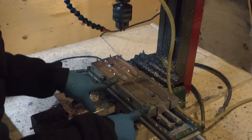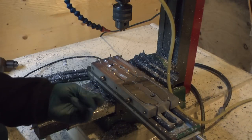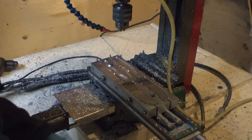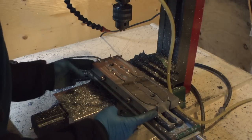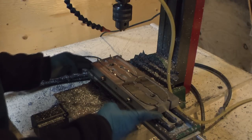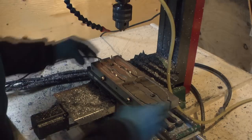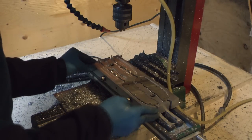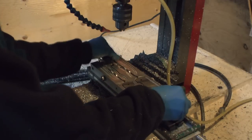So here we have my soft jaws. Now, normally people would use a high quality vise, and build soft jaws that bolt right onto that, but I don't have a vise that I really like. So I made one. Basically, the middle plate is bolted to the table, and the front and back ones move forward and backwards on dowel pins, on sliders. And it's a little sticky, but it will work.